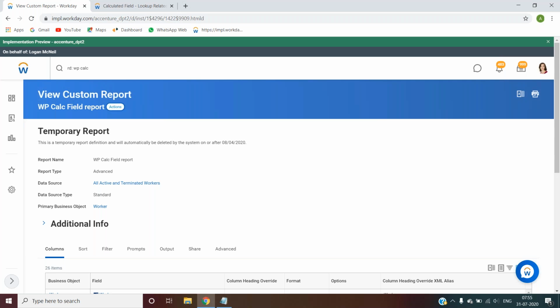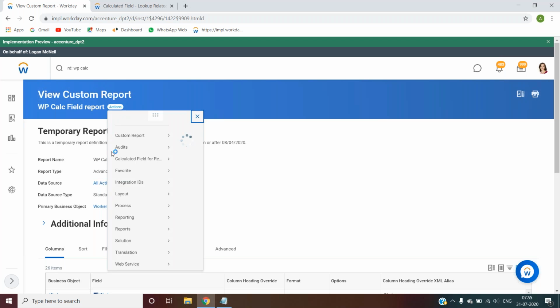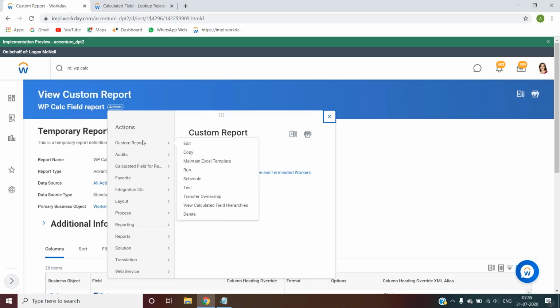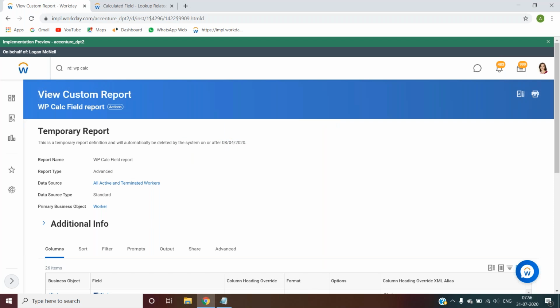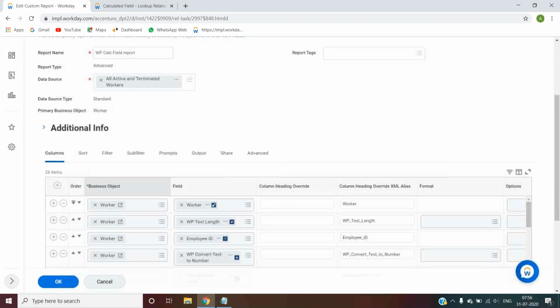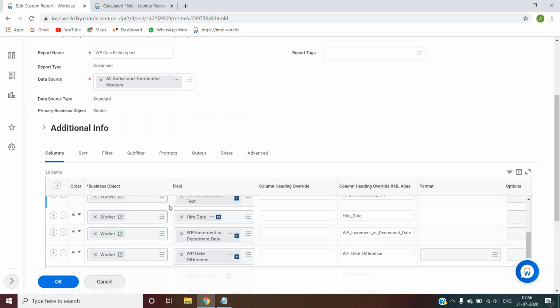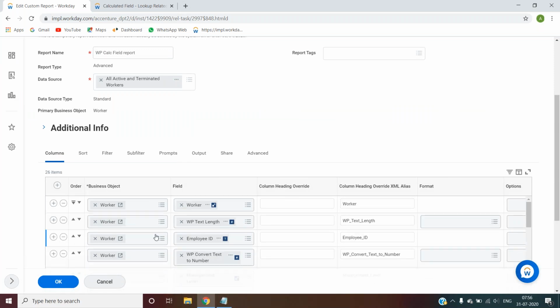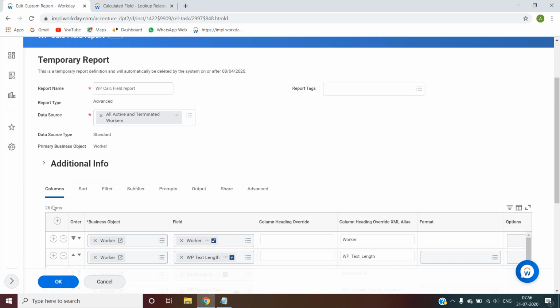Actions, edit. Custom report, edit. Let me add here.